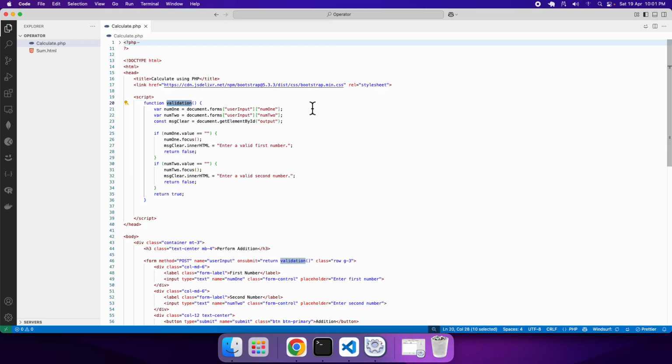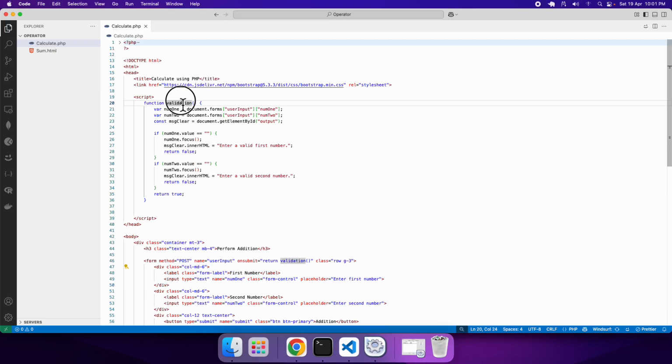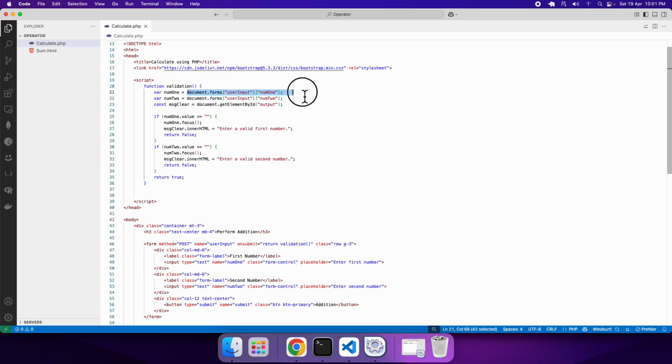Now what is the purpose of this function? The function's purpose is to pick up the data from individual DOM elements. Please follow what I am saying. The function is meant to pick up the data from each of these DOM elements. So you will give one input in this particular DOM, I need to collect that input, and that's what is done by this particular statement.